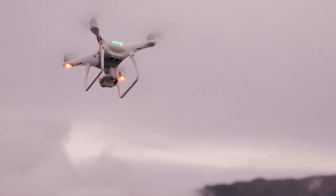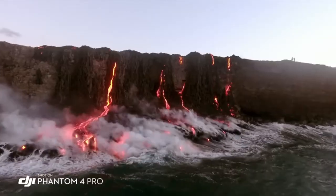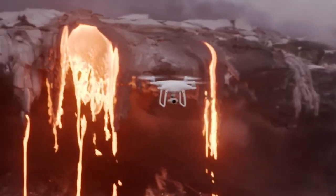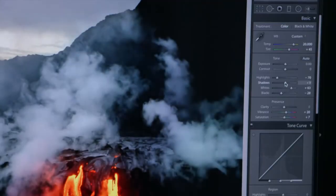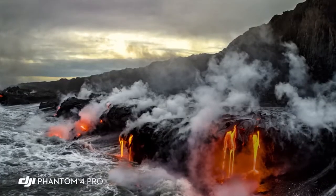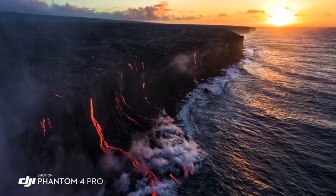I'm taking photos of the lava when it's darker out and the glow of the lava's coming off of it. The image sensor that's in this camera now is 1-inch sensor, 20 megapixels. That extra dynamic range allows me to really get everything into one shot, and in the landscape, that's extremely important.